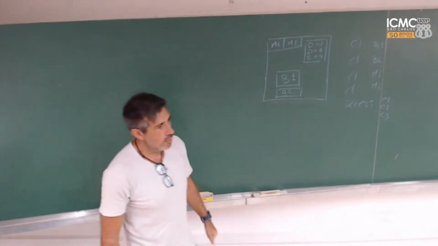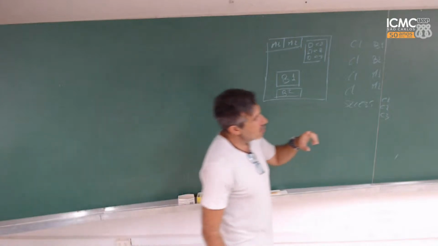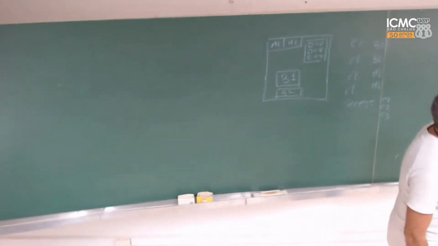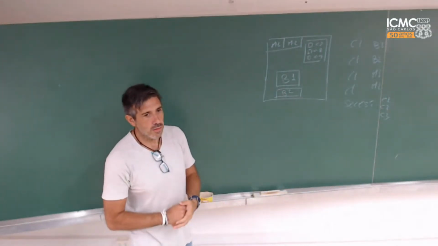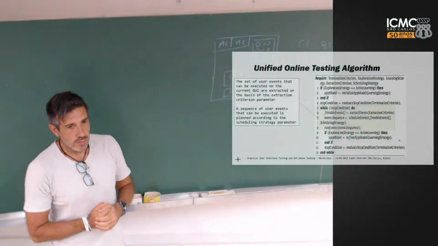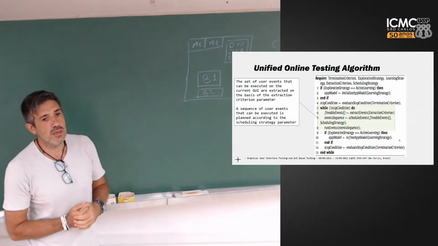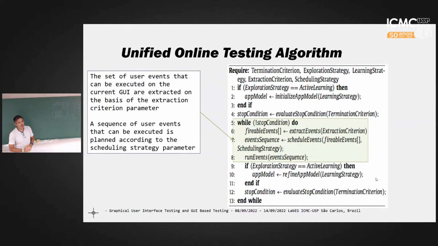You can combine all the possibilities. The combination is the scheduling strategy or the execution strategy. But if you combine, it's another state, right? It depends if I go to another state or not. For instance, if you select checkbox one, then you have an event that will change the GUI. Maybe I can have another GUI.